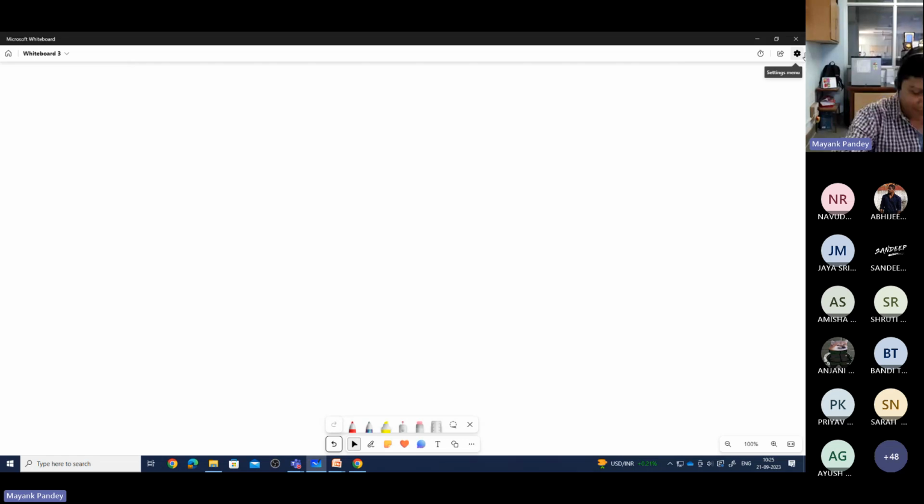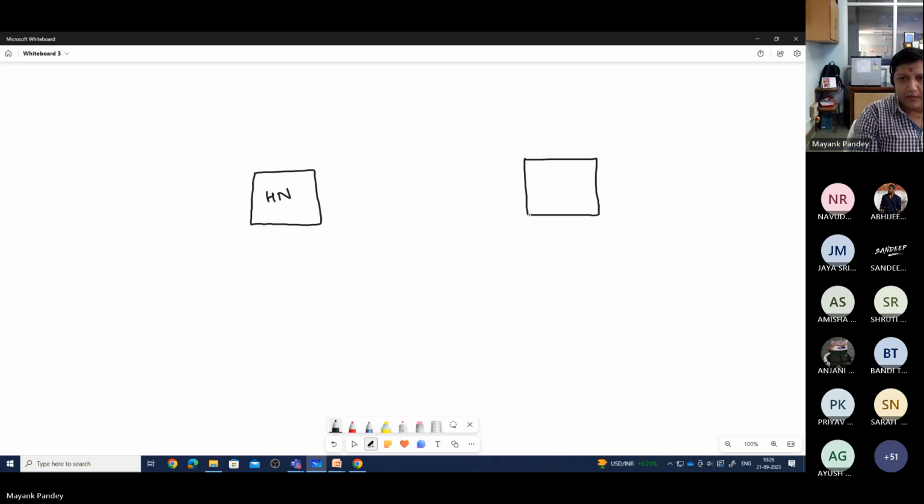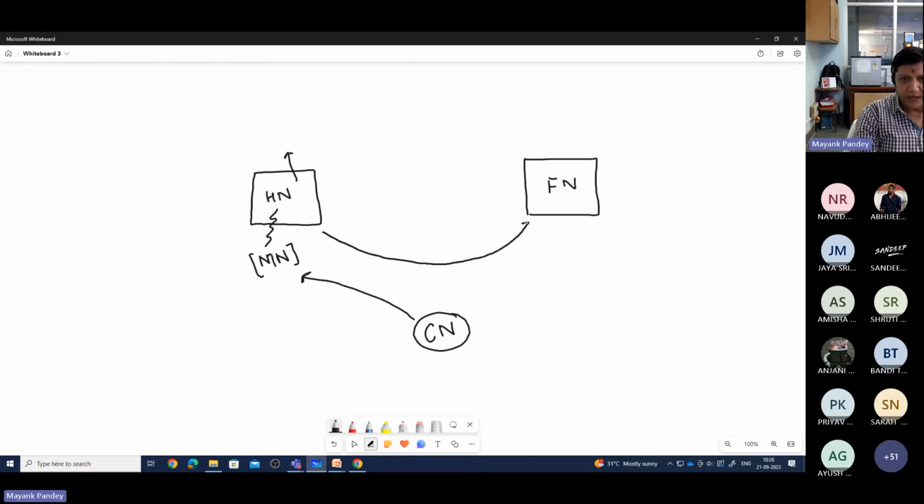Now, when we talk about mobile IP, as we have already discussed, the basic setup is that there is a home network, there is a foreign network, and then there is another node, a corresponding node, which is trying to communicate with the mobile node. Obviously, the mobile node would have an IP address and everything related to its home network. Now, the mobile node can change its point of connection and move from its home network to the foreign network, meaning these two networks have different network prefixes.